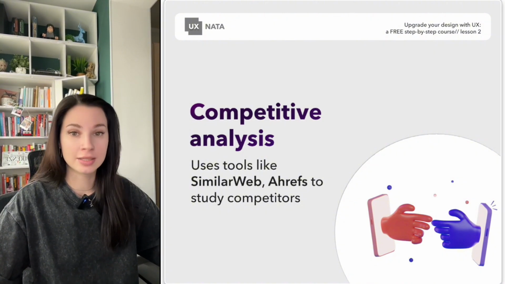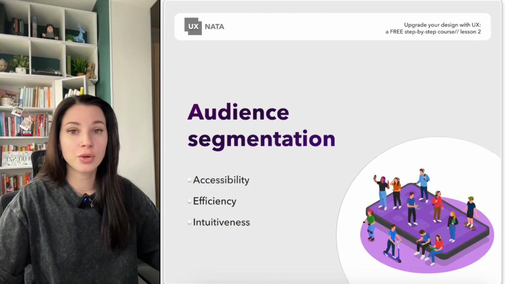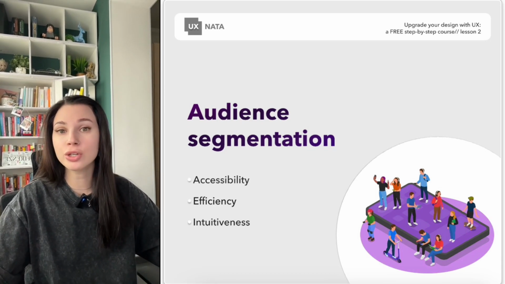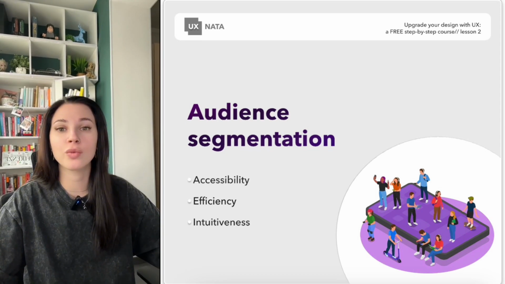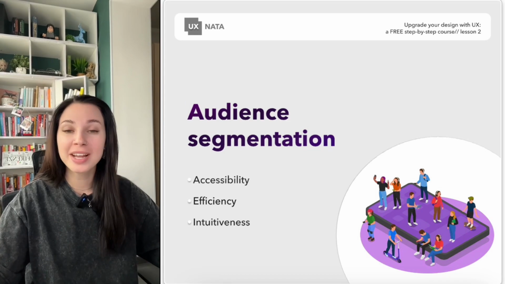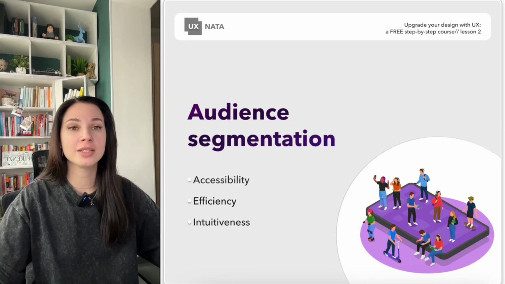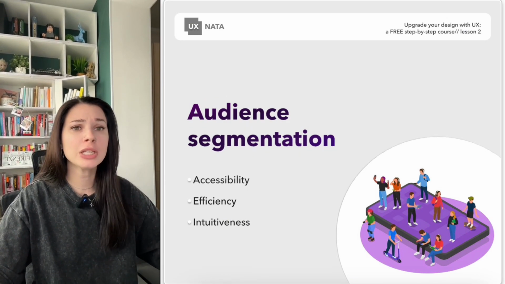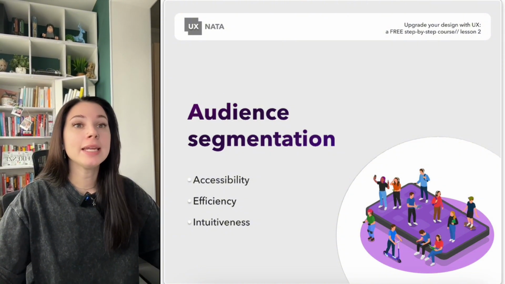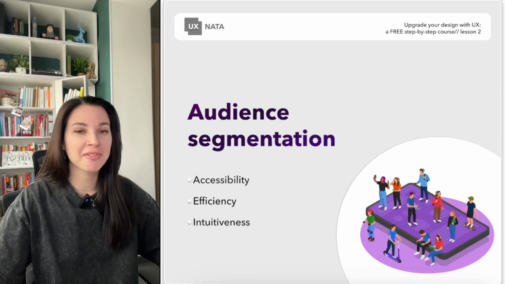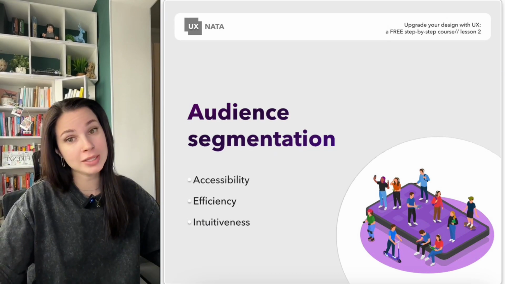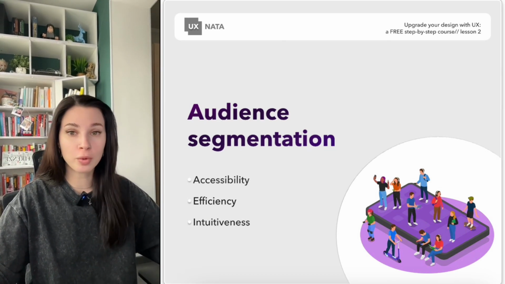in the next lessons. So, audience segmentation, of course, because if you want to conduct UX research, you should know the goals and pains of your target audience. Not everybody anywhere, but your current audience. Then accessibility, efficiency, and intuitiveness. And the last one, user journeys. Of course, it maps interactions to identify pain points and key points of your users with your products.